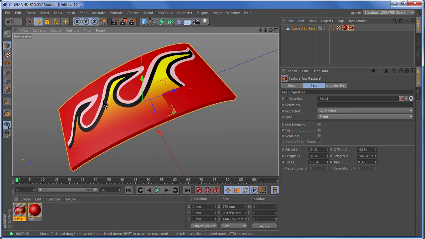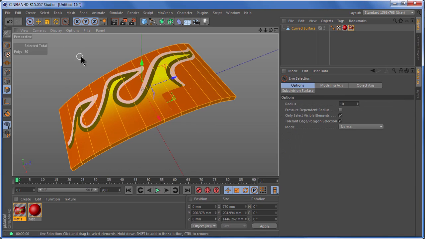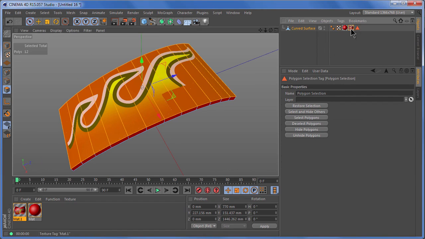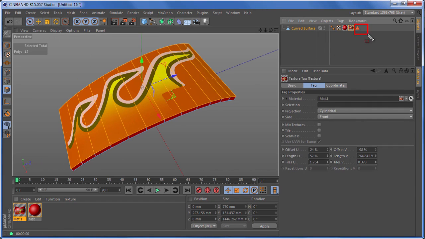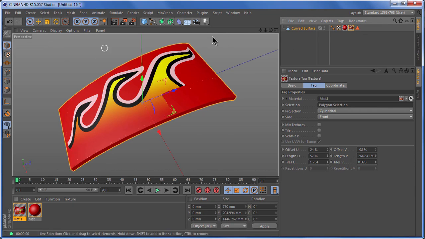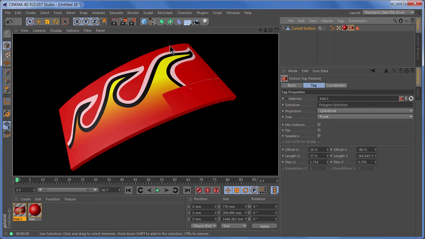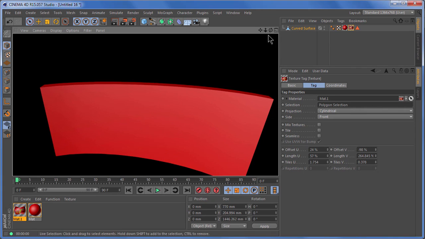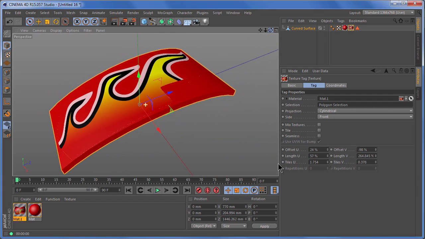I'll select just those top polygons and then restrict it. Okay, so polygon mode, and just select all of those top ones. Set selection. Click my material, drag and drop the selection tag into the field there like that. Back to model tool mode, render the top. That's okay. Come underneath. Okay, yeah, see there? So I did have to use a selection tag.